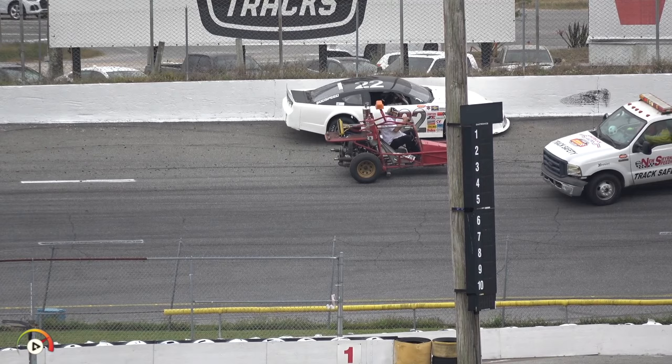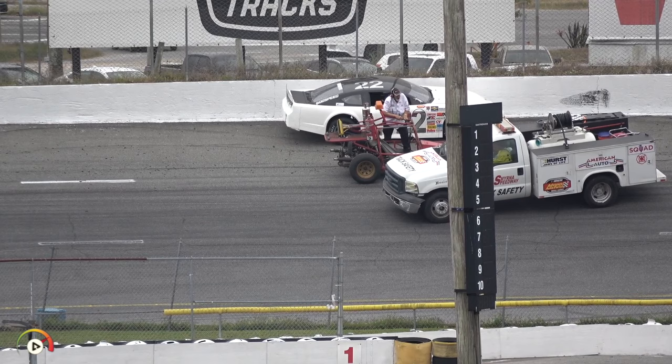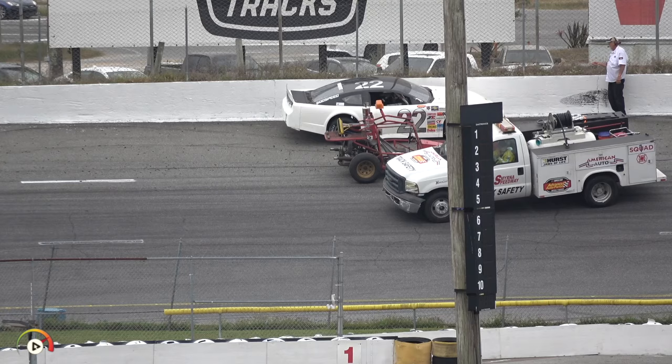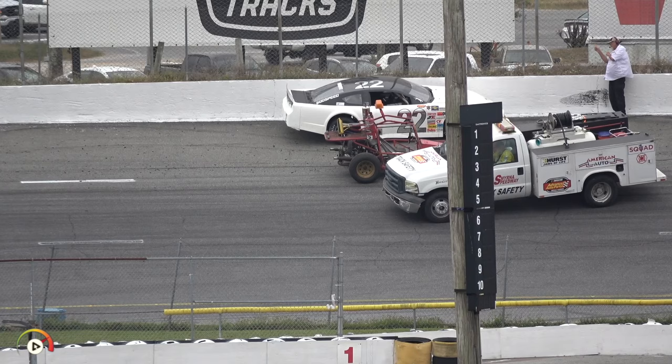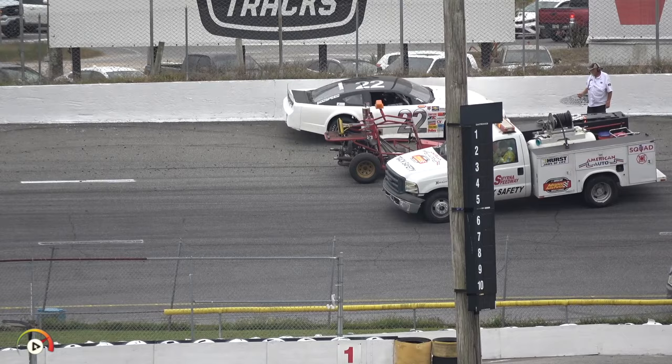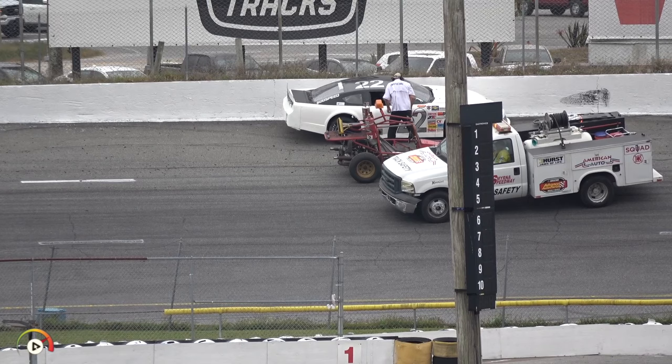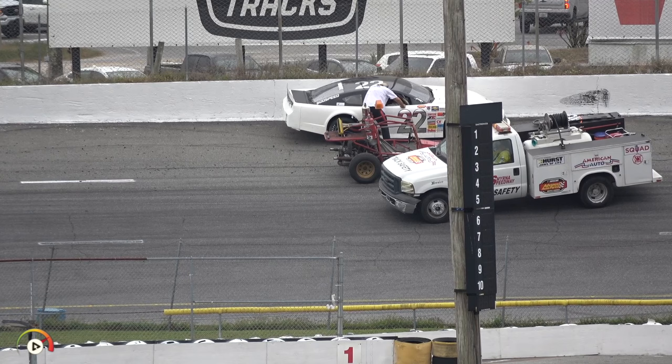We're scheduled to start 24 cars — at least 23 should take the grid for this year's Florida Governor's Cup. Michael Atwell tops the board. George Gore will start on the outside of row one. Jesse Dutili is qualified third, William Byron fourth, Ruggiero fifth, Anthony Sergi sixth, Steven Nasi seventh, Jesse Love eighth, Brad May ninth, and Michael Goddard rounds out the top ten.